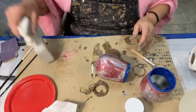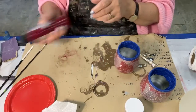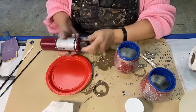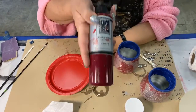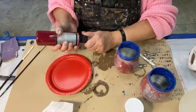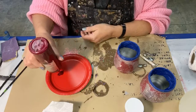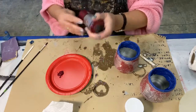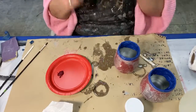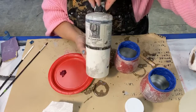So the next thing I'm going to do, now that I've sanded that, the resin will absolutely take paint easily on top of it now that I've sanded it lightly. So I'm using some faux cream color magenta, and I'll be using a little white too. Let me open this, put this out here. Probably way more than I need, but what the heck. And then I have my faux cream color white. Let's see, you can get the label so you can see it, faux cream color white.